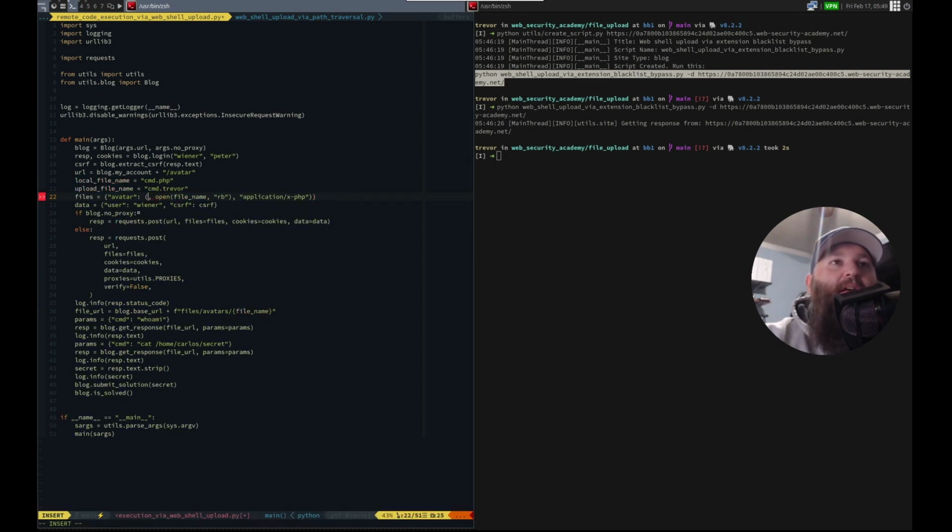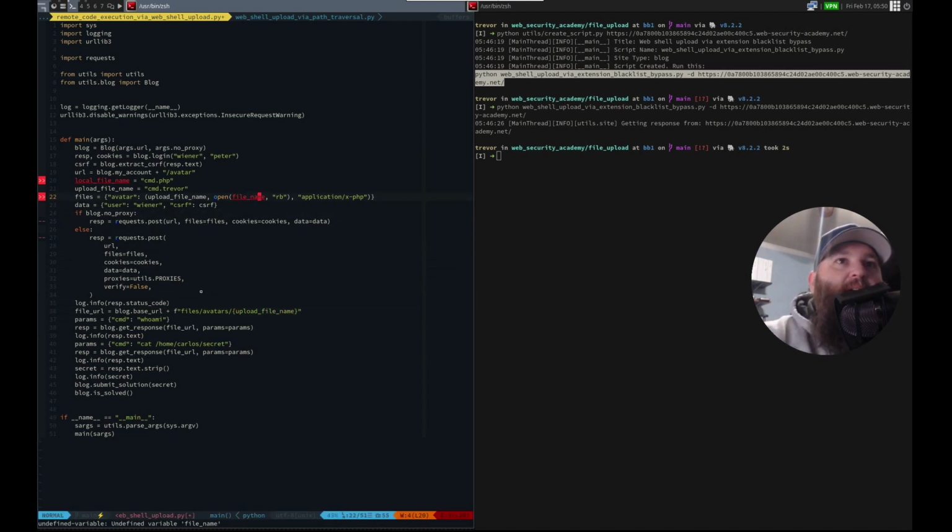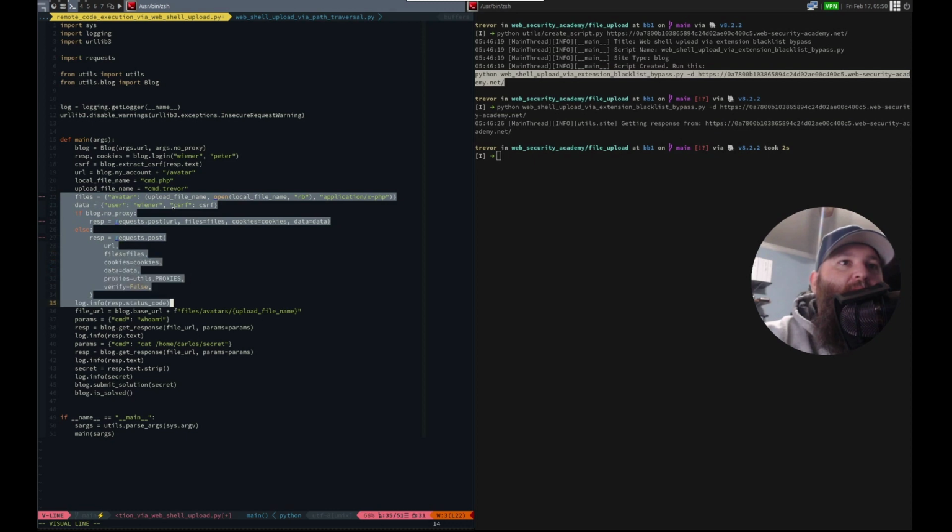And the reason I like to replace this is so that down here I can do the same. There's less chance of me creating errors in my code if I enter these strings once and then use the same variable name everywhere. And since I'm doing the file URL, that looks good. Here I'm going to open the local file name. And this is where I upload it. So let's grab this stuff and move this.